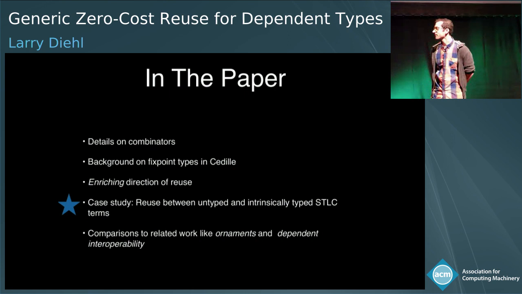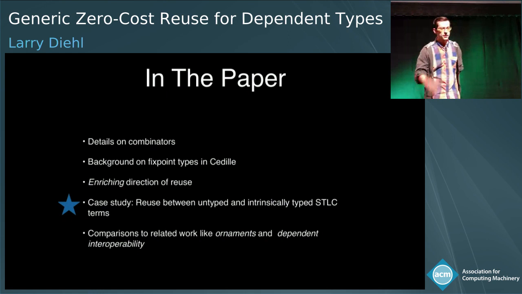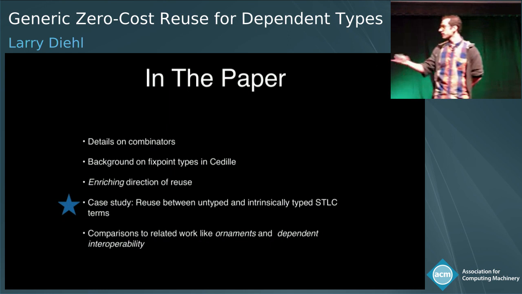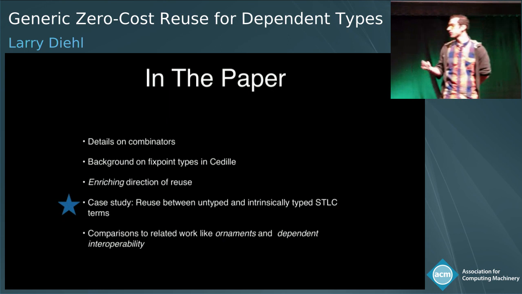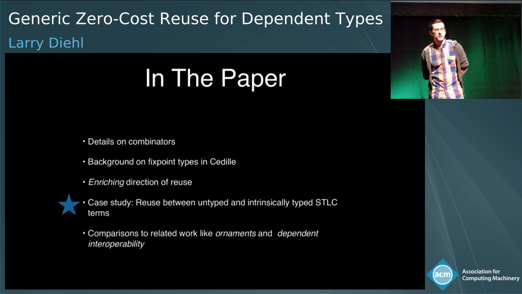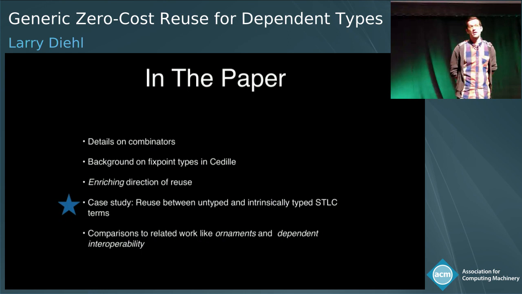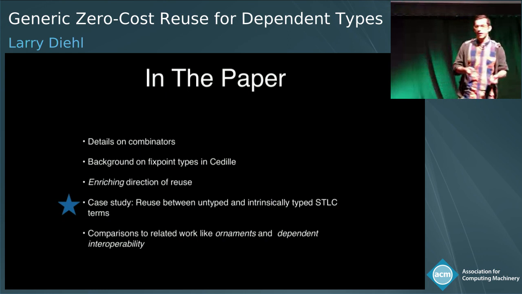Q: Why impredicativity? It's inconsistent with axioms like choice or certain kinds of classical reasoning. A: Cedille started as an experiment—given good reasons not to use impredicativity, what can you actually gain if you do? It turns out you gain quite a lot. The primitive types in Cedille are all non-inductive, yet despite that you can derive inductive types, indexed types, inductive-recursive types, and inductive-inductive types—which not even Coq has. So we have a very simple core from which we can derive all the classes of data types expected from Agda without them being primitives.